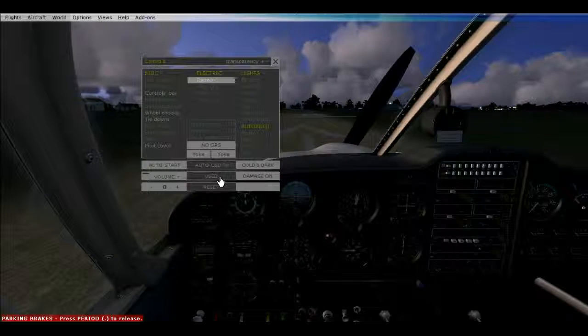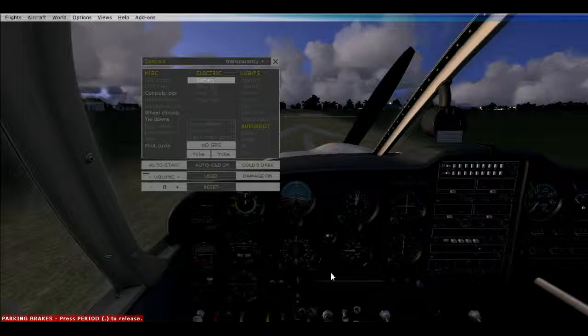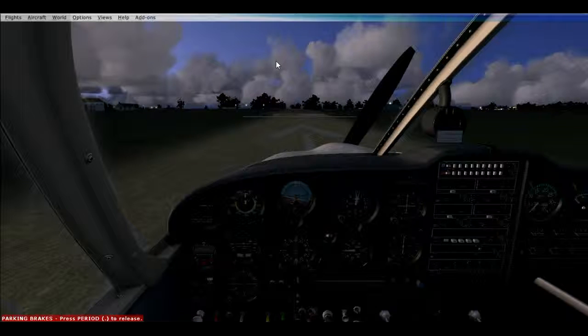So you've got used state and reset here. I will talk about them later. You also have damage enabled, which means if I fly like a complete moron, which, let's be honest, is entirely possible, I'll damage various bits of the aircraft. So let's get rid of that one.